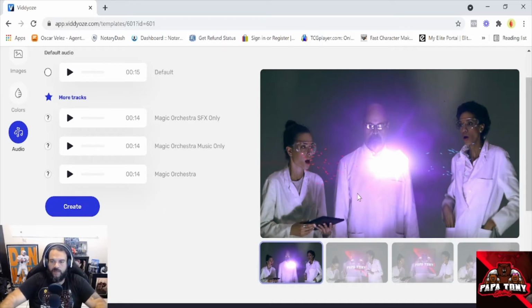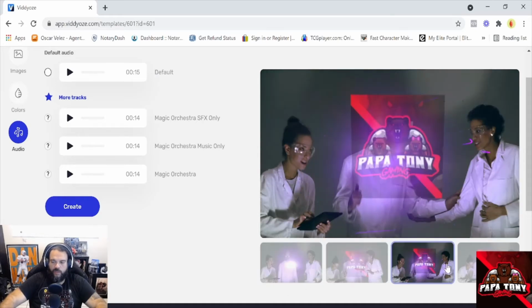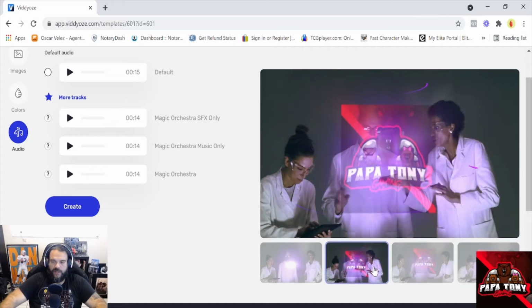All right, this is the thumbnails. As you can see, they're showing you the elements that you already added to it. My elements were red, blue, and purple when the two beams collide and combine, and then you see how your logo is going to look when you click on the individual thumbnails of the video. So the logo is transparent, and that's pretty cool because you see Heisenberg in the back and the two scientists next to him.